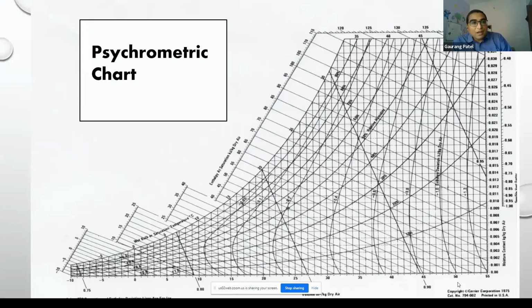You have seen this graph. I hope most of you are aware of it. This simple graph covers a lot about air properties, and the complete air conditioning business runs on this chart only. These three lines are very important for us. The dry bulb temperature is the actual representation of the temperature when we measure it. Second is the wet bulb temperature, which represents the amount of moisture in the air, and relative humidity, which again represents moisture only, but gives a comparative percentage of humidity in the air.